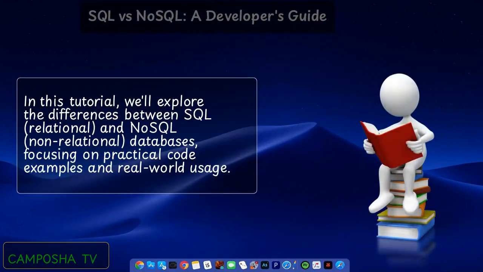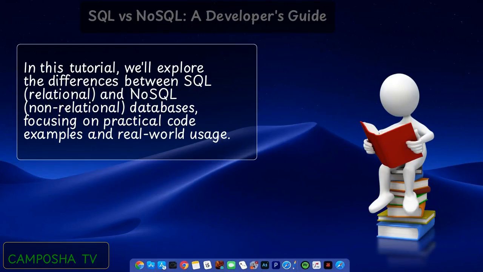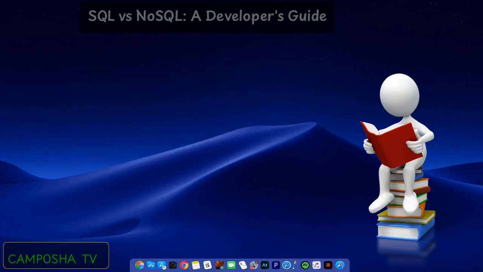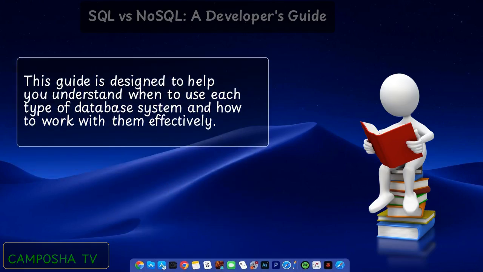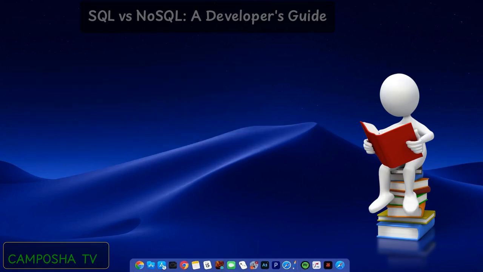In this tutorial, we'll explore the differences between SQL relational and NoSQL non-relational databases, focusing on practical code examples and real-world usage. This guide is designed to help you understand when to use each type of database system and how to work with them effectively.